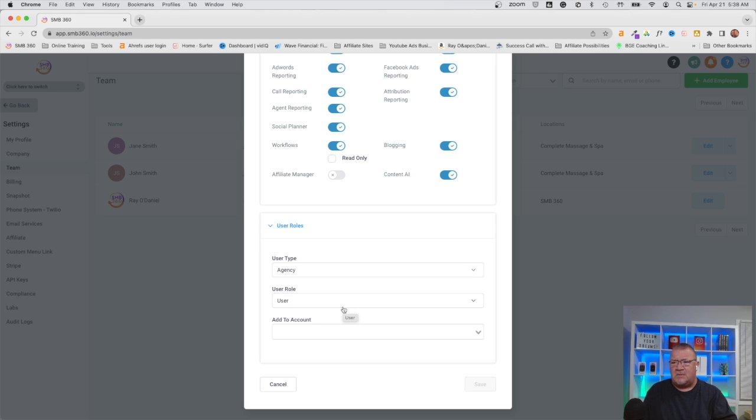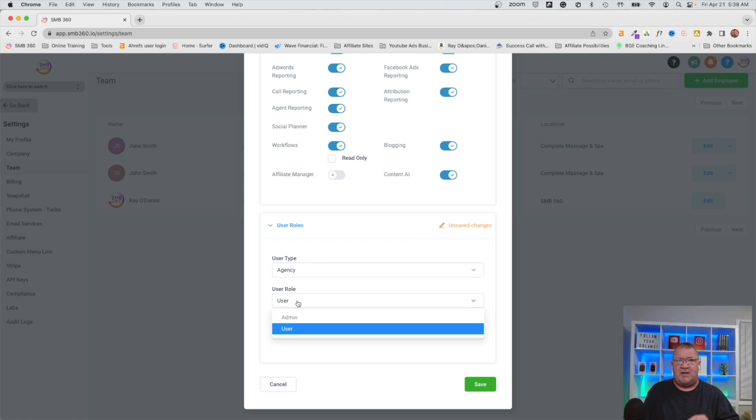So here, if you take a look, you see you can set up an agency or an individual account. Now, this individual account is what I referred to as a company or sub-account level. So you can create a sub-account level user here at the agency view. I just don't recommend it because right now I only recommend myself personally creating a user account at this level if it's going to be an agency user. But I'm going to show you the setup changes and the configurations at this level. So you can set up an agency or an account level. Let's just leave it at agency.